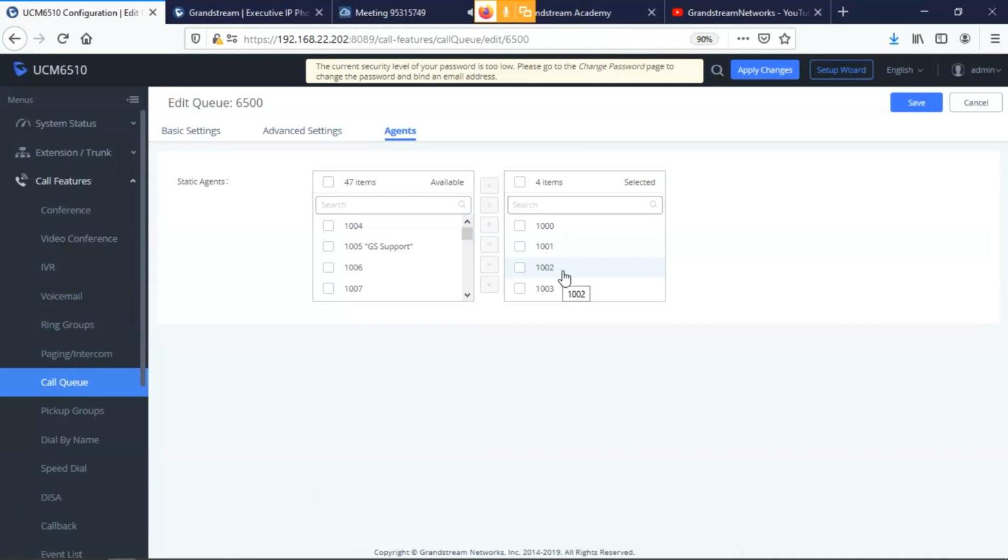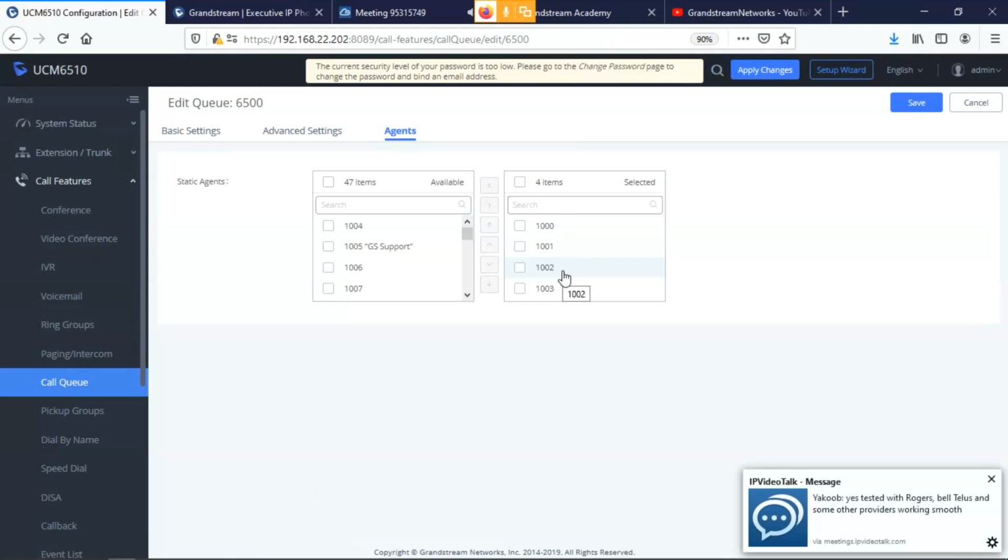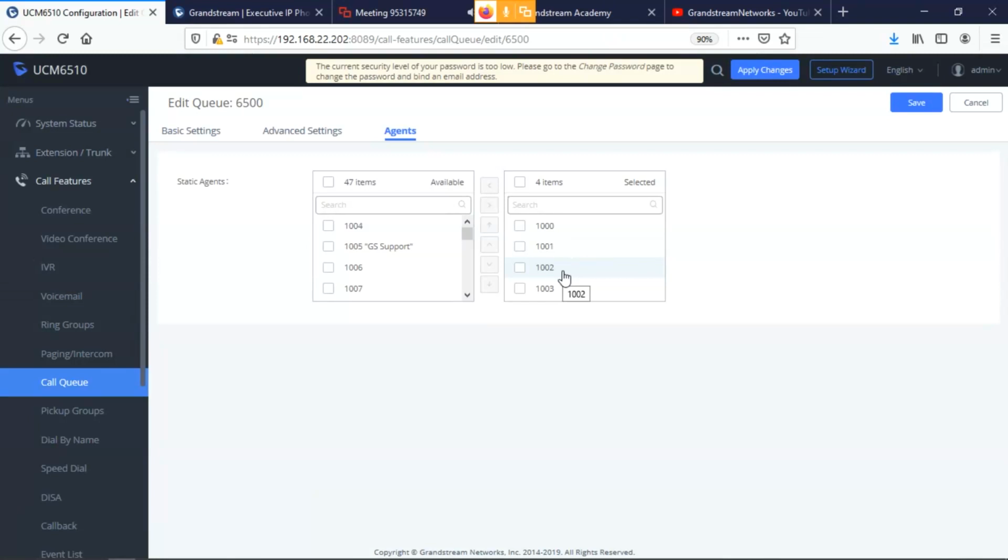Edward is asking, on the UCM 6510, how do I configure the UCM so that when a call is internal, the caller ID shows the extension, and when the user calls out using the PRI, it shows that user's? I see what you mean. For that case, unfortunately, for the PRI, that's a different story. If it was SIP, you would use DoD, but for PRI, I don't see any workaround for that.